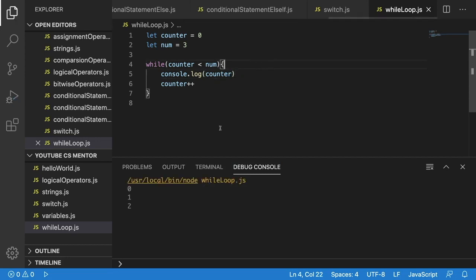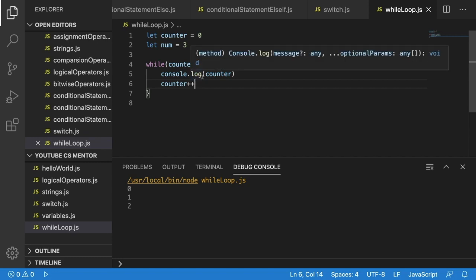So if we go and run this, we can see the numbers 0, 1 and 2. By doing this we can see that first of all our counter is 0 and it's printing out 0. Then 1 is added to it, so when we go in here our counter is printed out as 1. Another 1 is added to it, it's printed out as 2. Then when another 1 is added to it and our counter is 3, it doesn't actually go inside this loop. So the counter does get to the number 3, but it's never executed inside this loop while the counter is equal to 3.